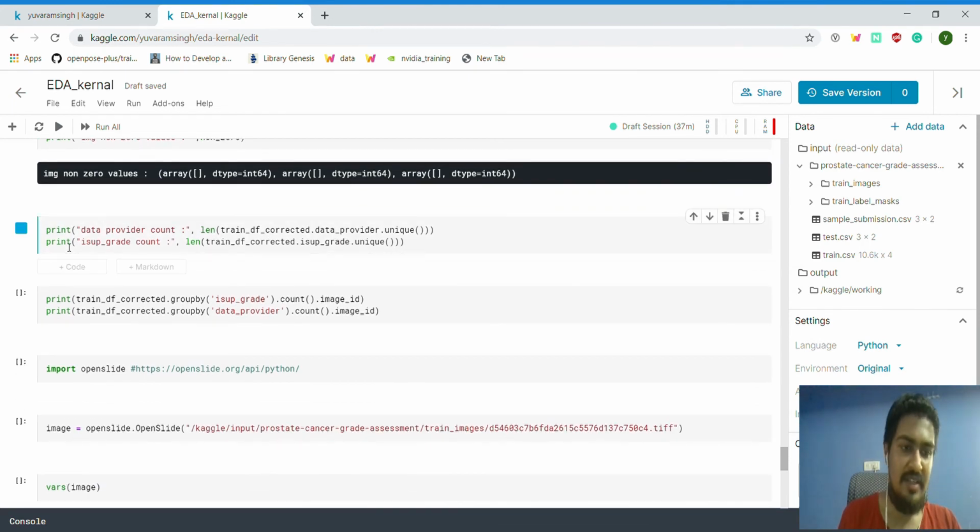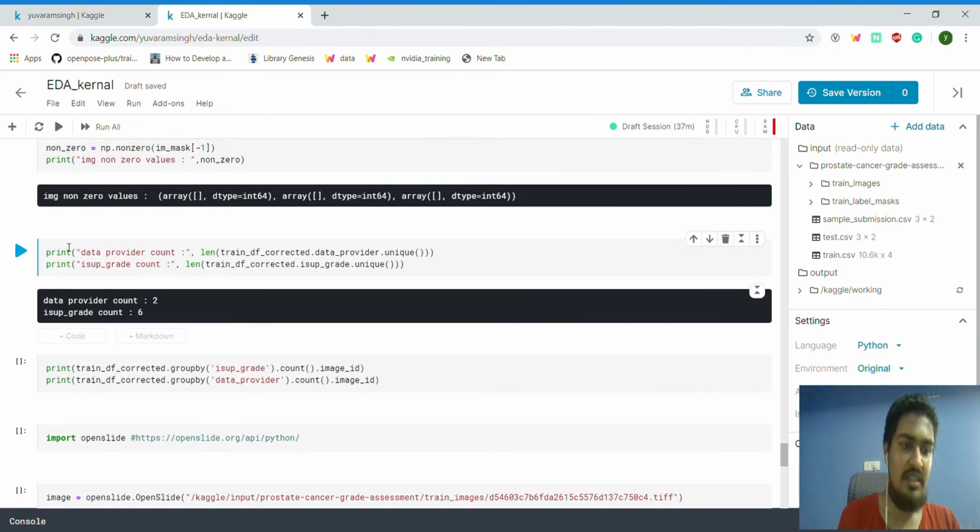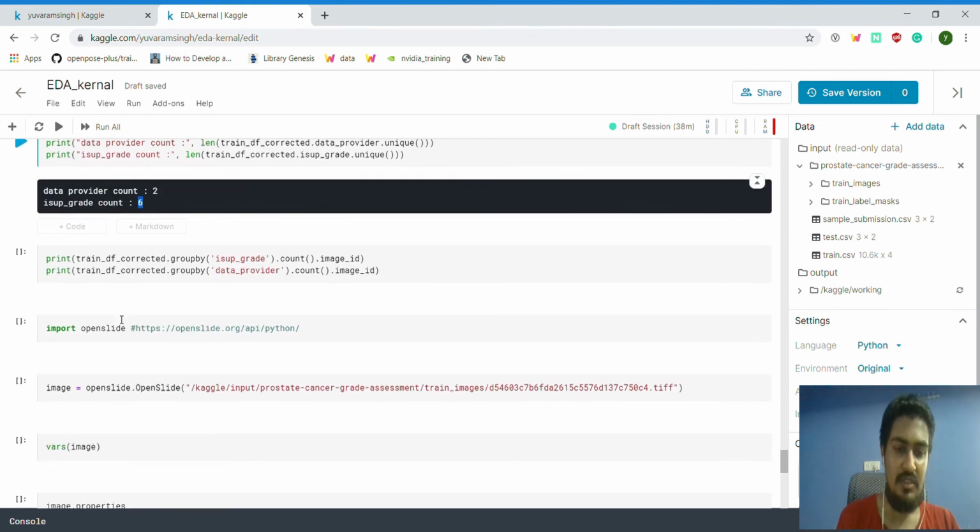So moving on. I'll just print some metrics on it. So this is the data provider. We have only two. Surprisingly, we don't have some random new institute popping up. And then we have a total of six values to predict, 0 through 5. So six unique upgrade values are there.